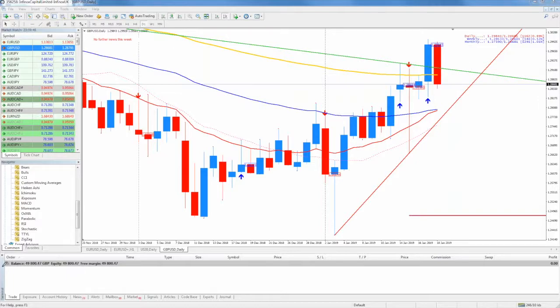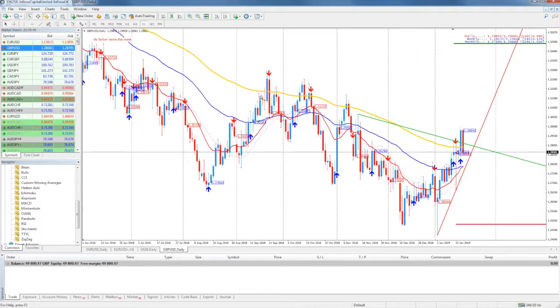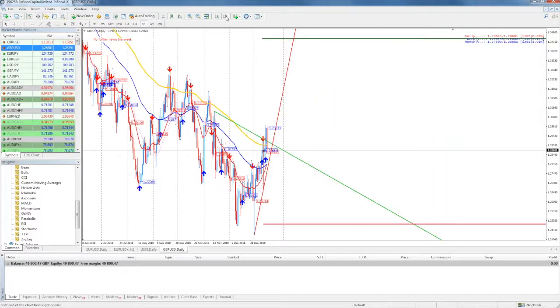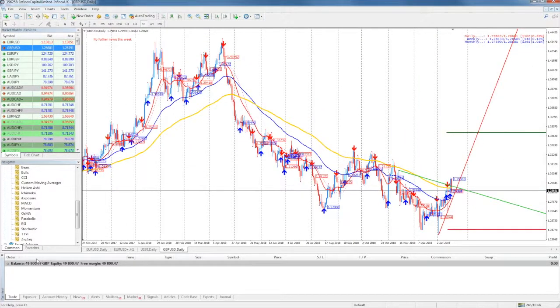But let's zoom out again. We're zoomed in all the way. Let's zoom back out, and then we should be able to see, as you can see up the top, we can see the daddy resistance here all the way up towards 135. Just the exact price, I'll go up to the crosshair and just see what price it is. That price is 134. What is it? 134.45. So 134.45. Incredible.